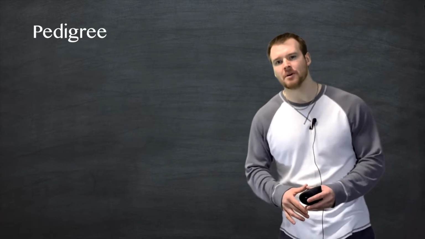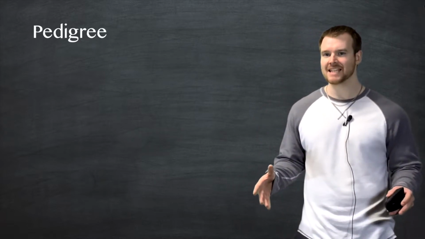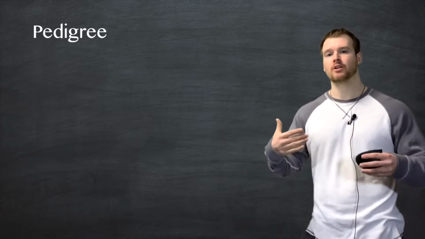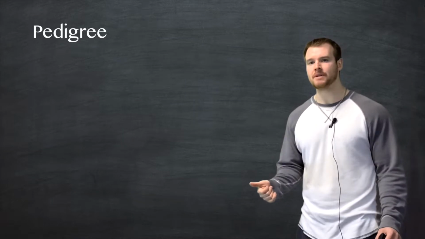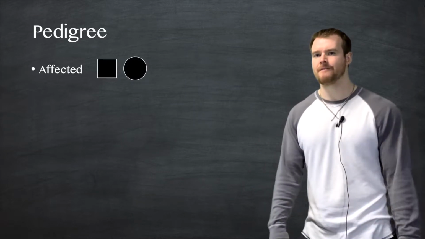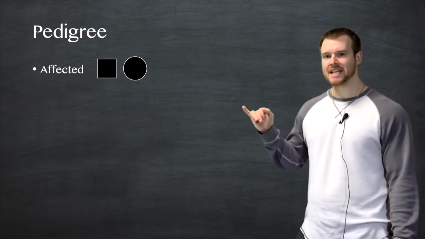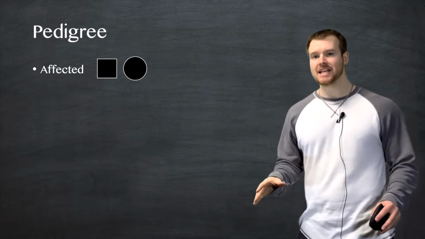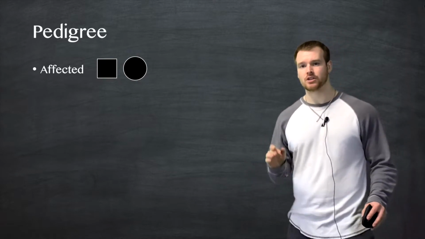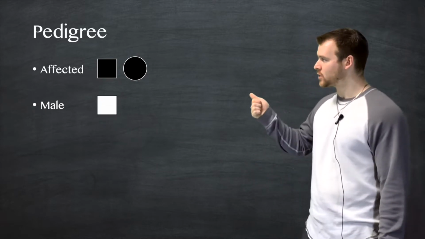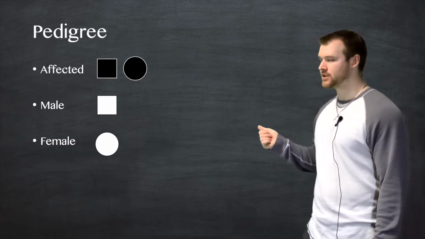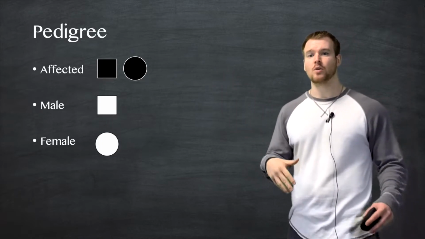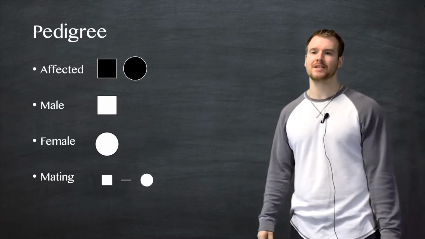Okay, so now we know a little bit about the difference between autosomal and sex-linked, and now we're going to look at how to track how a trait is going to change through generations in something called a pedigree. So we have some symbols that we have to know what they mean first. If we have shaded symbols, we're going to have circles and squares, and if they're shaded in, that means they're affected or have the trait. If we have a square, that means it's a male. If it's a circle, it means it's a female. And these ones are not shaded, so that would show not being affected or not having the trait.